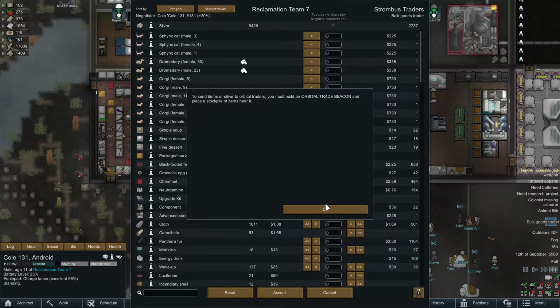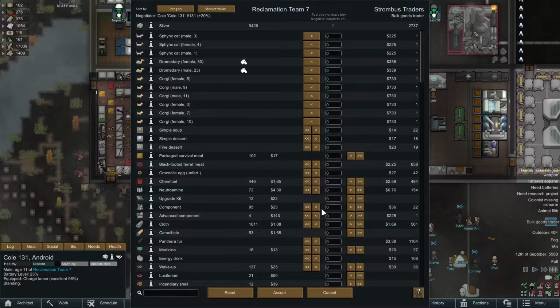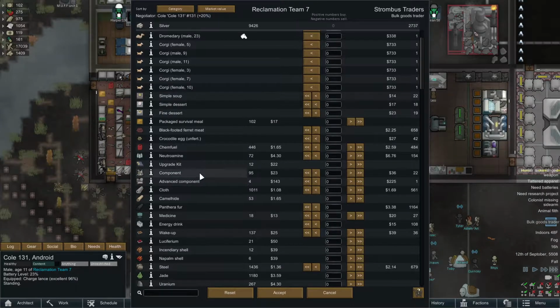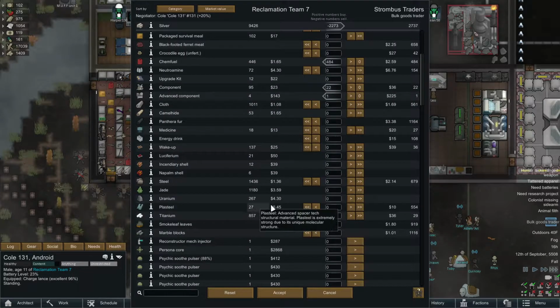Okay, well, yes, my silver's near it. Should be near it anyway. Yeah, our silver's near it. Stop telling me things. So, bulk goods. Advanced components, you have 1. I'll take it. You have regular components. I guess we'll take those 2. You have lots of chem fuel. We'll take that. More importantly, though, plasteel.